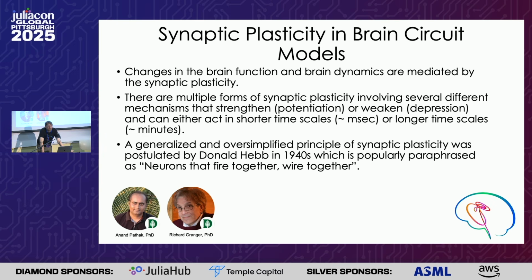There is a principle that was developed in the 40s by Donald Hebb, which essentially says neurons that fire together wire together. So the more often a connection is being used, the stronger it gets. That's Hebbian learning. We implement Hebbian learning to some extent, but we apply it only when the decision is correct, between the visual cortex and the prefrontal cortex.